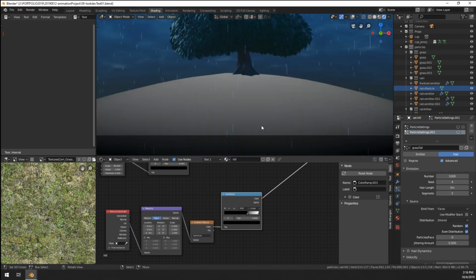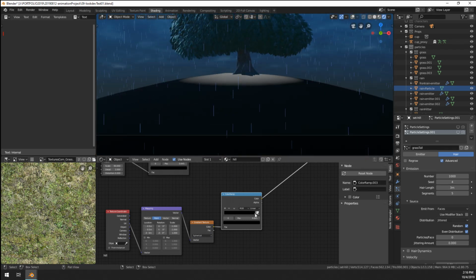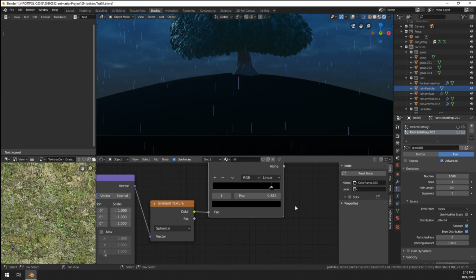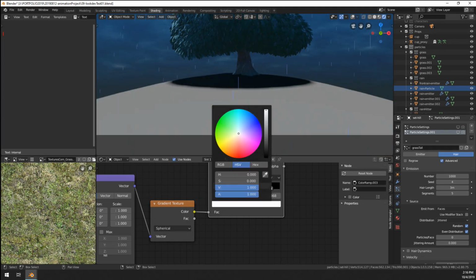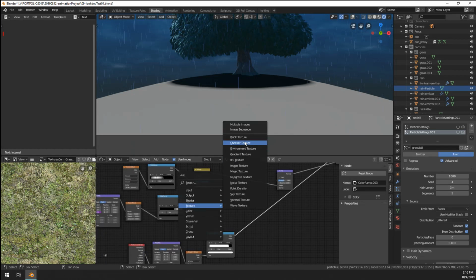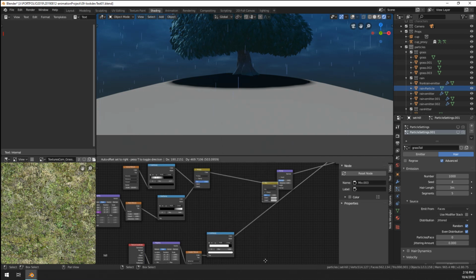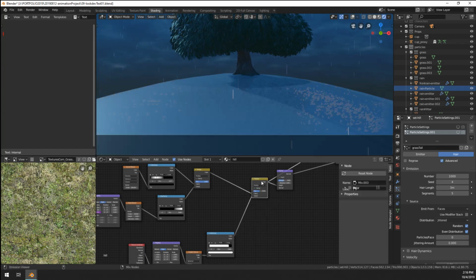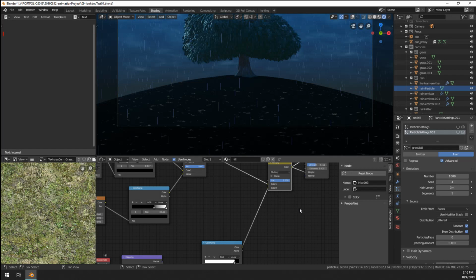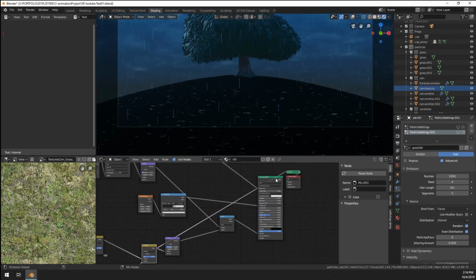There we go. Right, we just want to pump this down to under the tree and pump the white up here. Let's do a small gradient. I actually want this the other way around, so we want this to be black and the other one to be white. And then we can just very easily do texture, color, there it is, MixRGB, multiply, and then it shouldn't pop up under the tree, so that's nice. There we go.